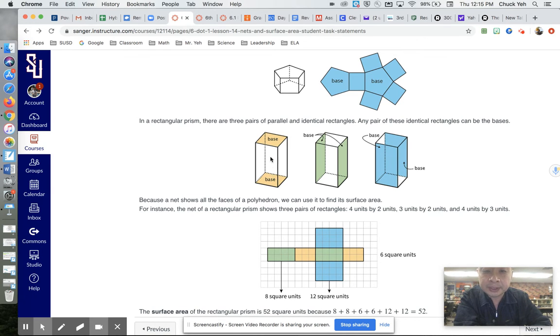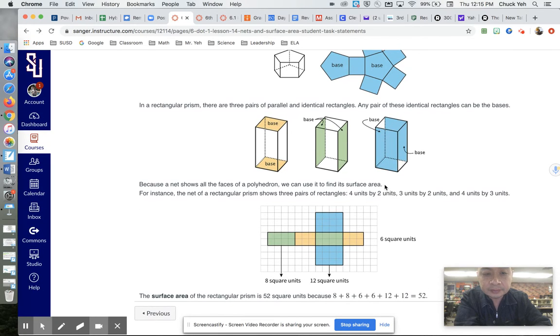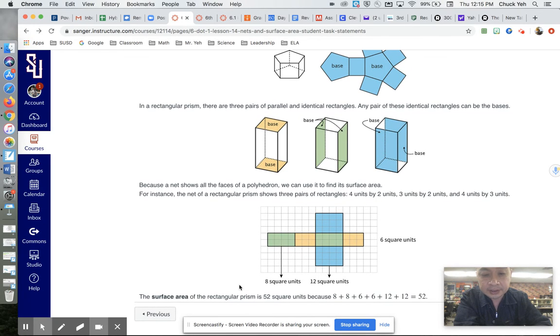So are you the type of person that thinks the base is up and top and bottom? Which I do. I always think of that. Or are you the kind of person that thinks of the base as left and right? Or are you the kind of person that thinks of the base as front and back? And then this just talks about surface area. Remember, surface area is times 2, right? Because there's 2 sides to each of the prisms.